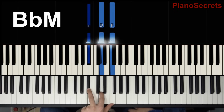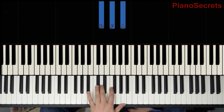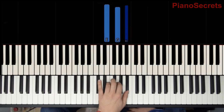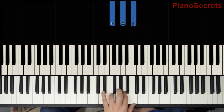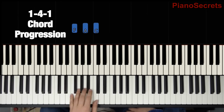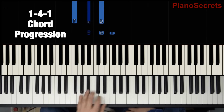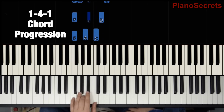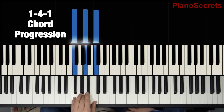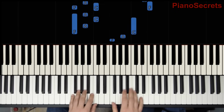We use that in here. Then we have C major, we already used it. D minor, we use it. E diminished. And F. So, that's why we could go from here to here and back. That's what we do, the inversion here. Now, let's take a look a little bit at the melody.